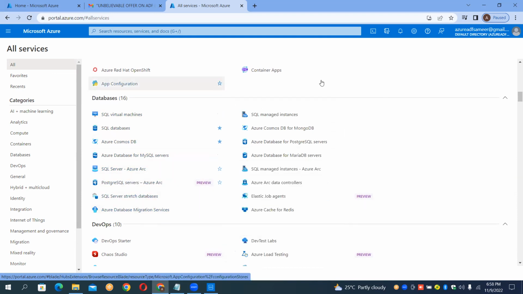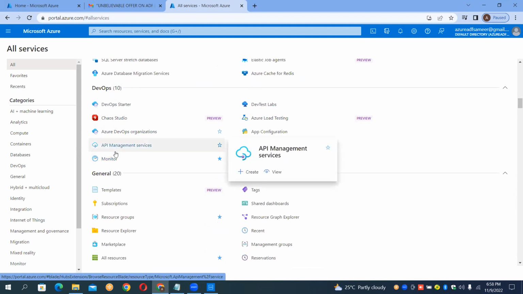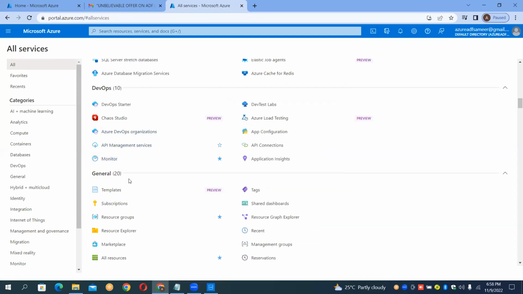These are all the various types of databases it supports. Then DevOps applications: Azure DevOps organization, API management service, that is the application programming interface.